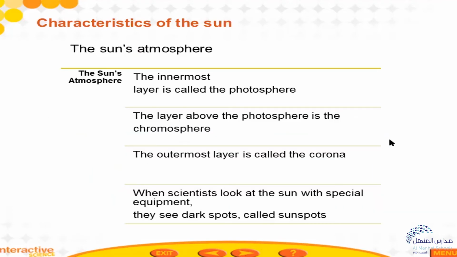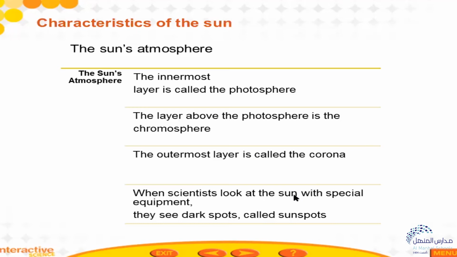I will help you. The sun has an atmosphere. It's made up of 3 layers. The innermost layer is called the photosphere. This photosphere gives the energy and the heat of the sun. The layer above the photosphere is the chromosphere. This is where sun eruptions take place. The outermost layer is called the corona. Yes, I know the word, it's the same name as the virus corona. But today we are going to study the corona of the sun.